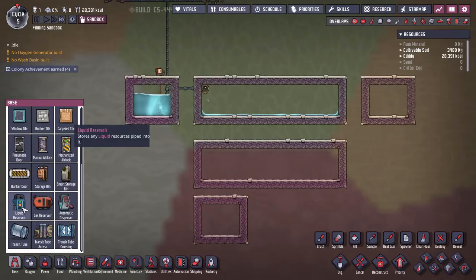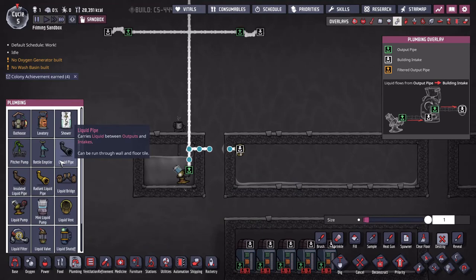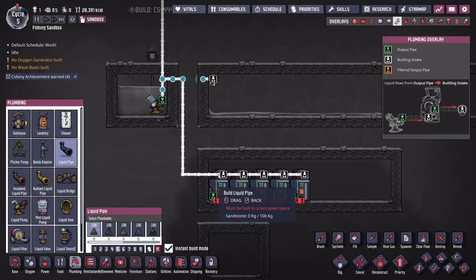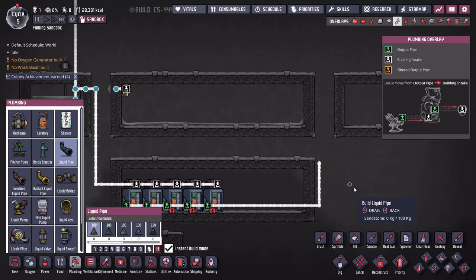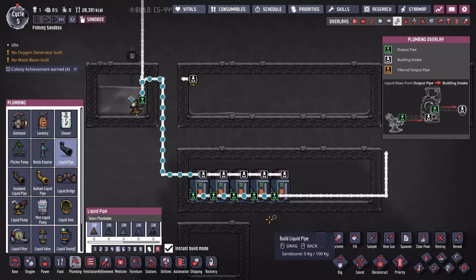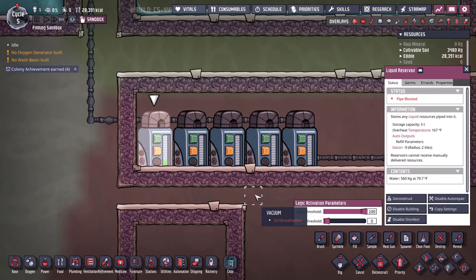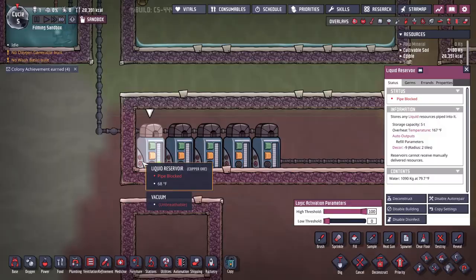If you place a handful of these down, and then you change your piping to be different than what it is right now. Let's say we want to store it in some of these reservoirs. The advantage to this, and the reason I would do it this way, I'm just going to draw a line straight through all these inputs, and then draw a line all the way through these outputs. The advantage that these have is that you have some more straightforward visibility as to what is actually happening with your water storage. So I know that this one's going to get filled up first, and I'll put it on super speed here. You effectively get like a meter that shows what your overall storage is if you set it up this way. So I know that my storage is not very full because only one of these has a small bar on it. Whereas this one, I could kind of guess. That'd be a little bit harder to know.